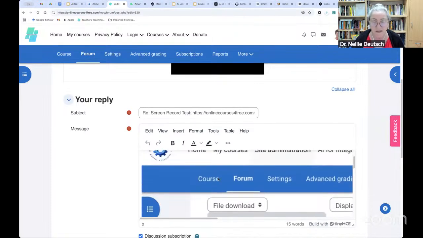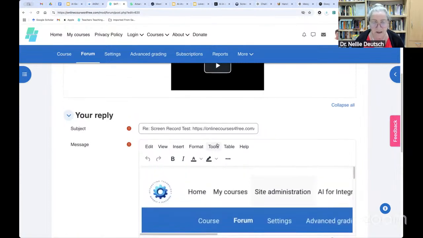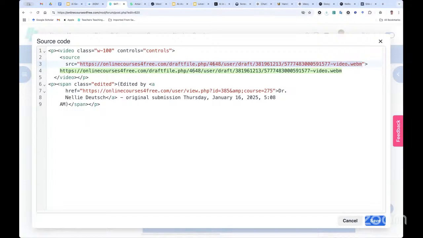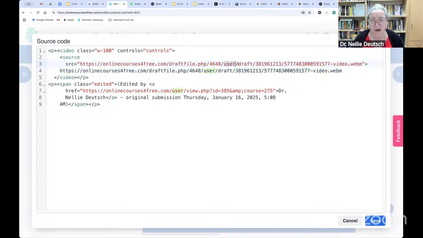There we go. Okay, now here it is, and it's huge, by the way. I had to fix it using code ChatGPT gave me. And then I went into tools and source code. This is another step instead of going into inspect. And then notice what I get here. Do you see that? Would that make it easier? Because it's the same link. Oh, no, sorry, that's the wrong one. Yeah, that's the wrong link. Now, how do I know it's the wrong link? The user draft. Exactly. You know what user draft means?